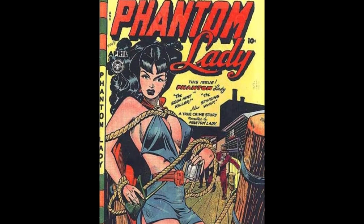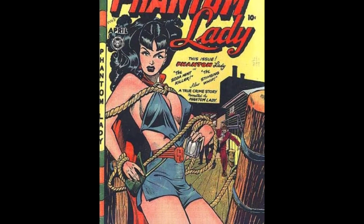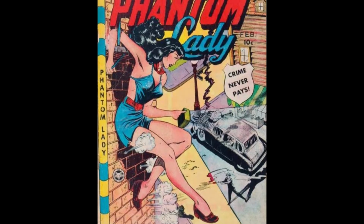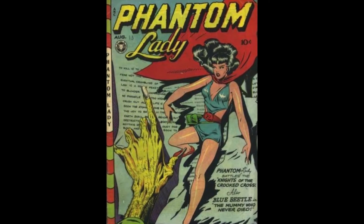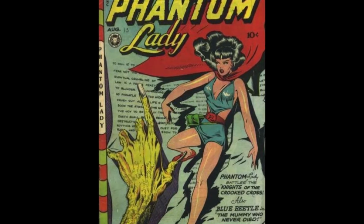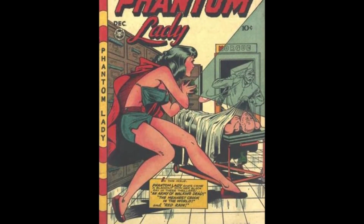Number 10. Phantom Lady, first appearing alongside Plastic Man in 1940s Police Comics #1 and created by Eisner and Iger Company with artist Arthur Petty. This femme fatale crime fighter became famous for at least one obvious reason, or two if you're keeping count. She would often use a black light, both handheld and attached to her car headlights, that would blind her foes, giving her time to disappear and attack in a phantom-like haze.